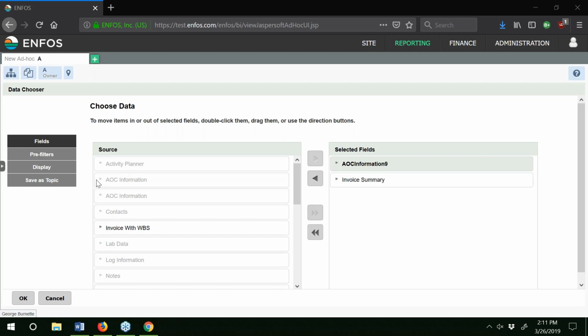As far as help information and a guide to BI, they're not available yet, but they are things that we're working on.